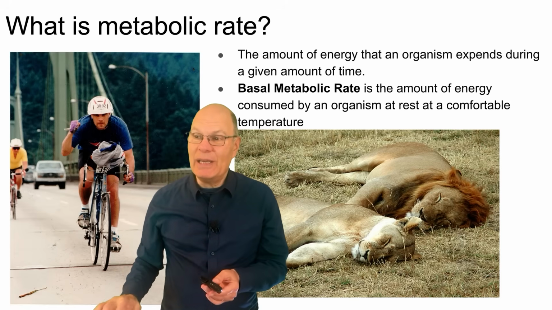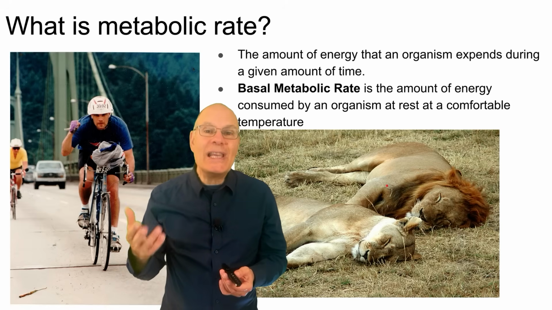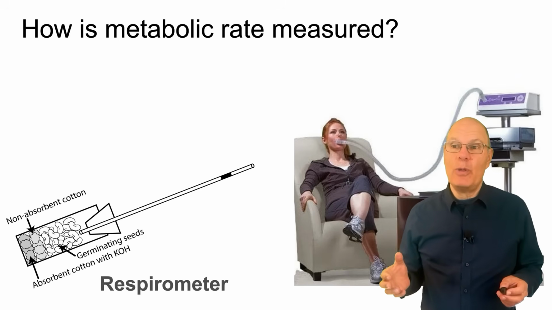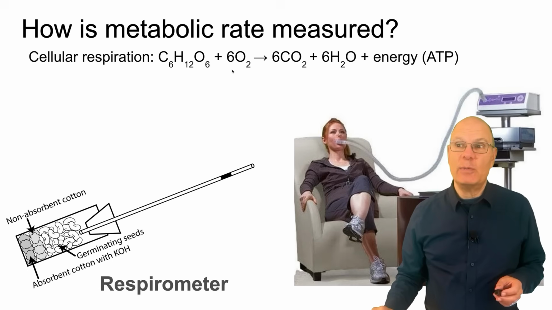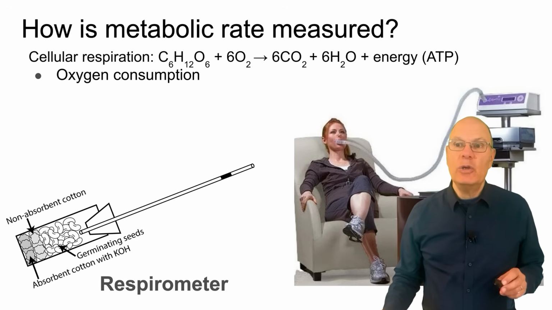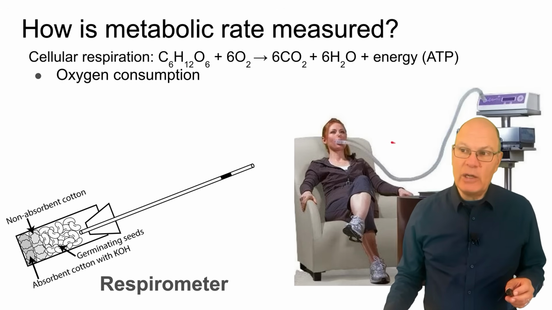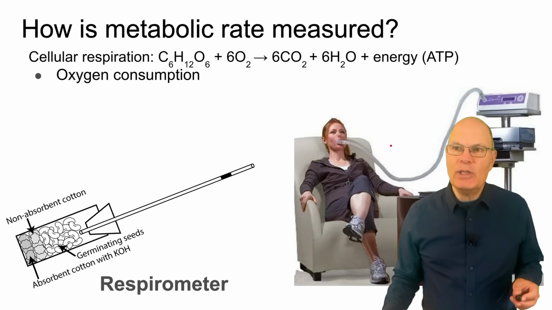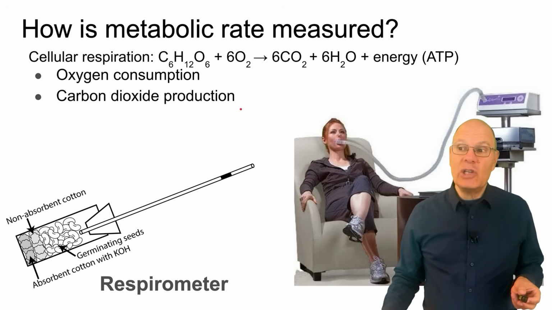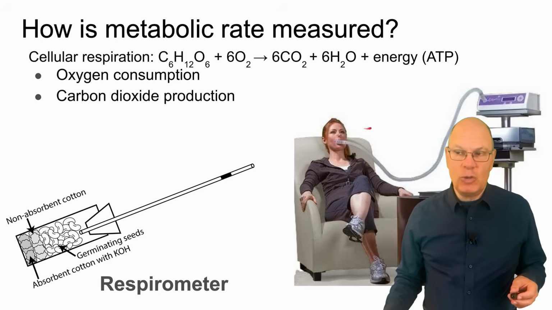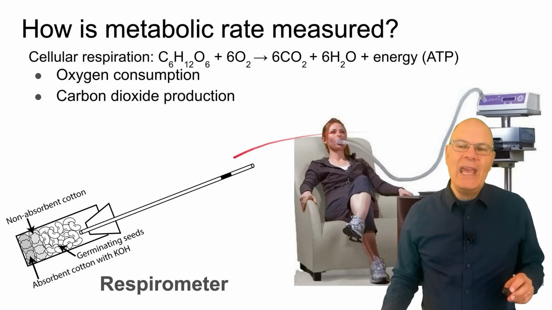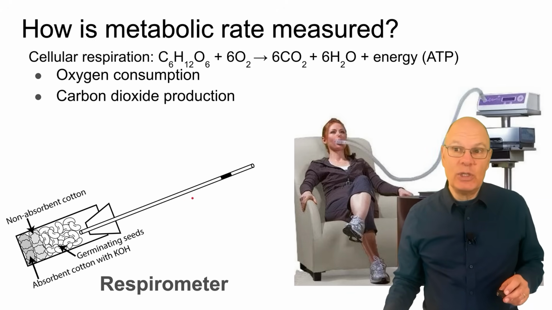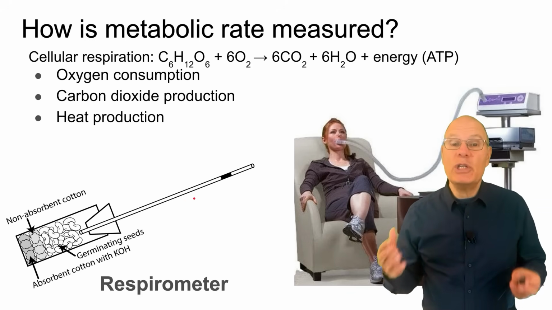They don't have to be sleeping as these lions are, but it's resting metabolism. How is metabolic rate measured? To answer this, we have to harken back to Unit 3 and think about the formula for cellular respiration shown over here. You can measure the input, oxygen, that could be happening here in this woman at rest who is hooked up to a kind of metabolism measuring machine. You can measure carbon dioxide production. This machine also might be measuring the amount of carbon dioxide she's emitting. In a respirometer, which is typically used in a lab back in Unit 3, you're measuring consumption of oxygen, and you can also measure the production of heat.